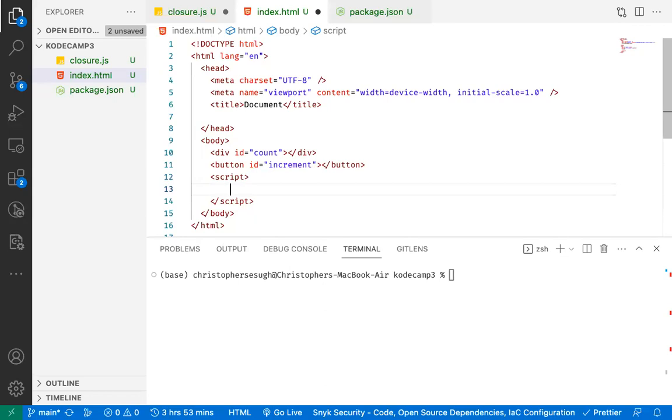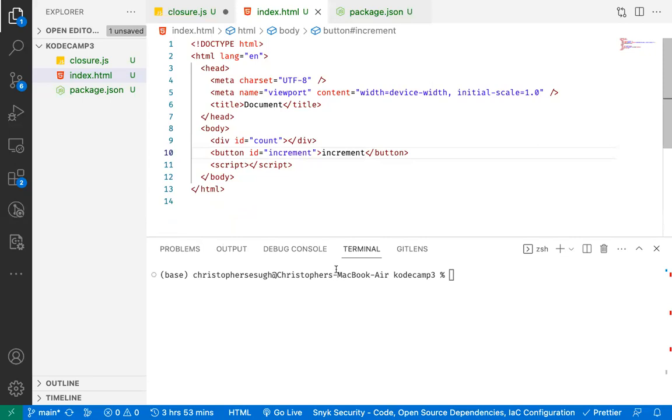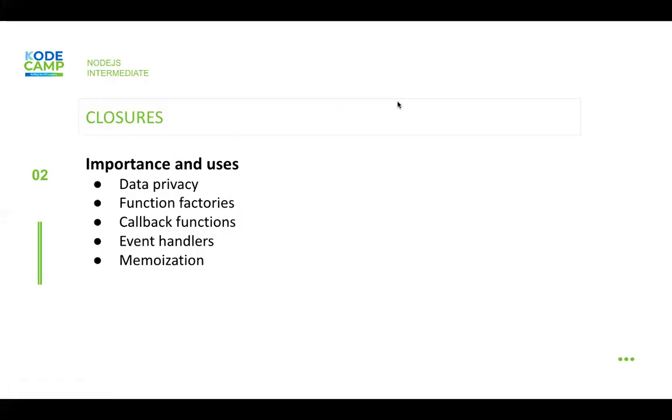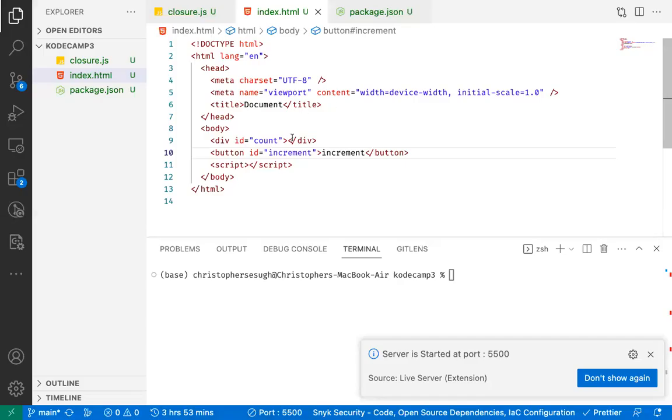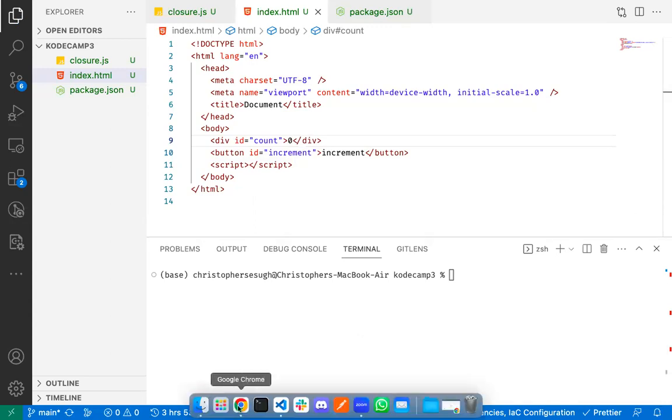Now you want to define a function that runs when this button is clicked, let's say increment, the button name is increment. Now let's start our live server. And yes, increment, but nothing is on the screen. Now let's come back and give this div a value of 0 and save it and go back to this. Yeah, we are now seeing 0, but when you click this button, nothing happens. Now let's implement the logic.